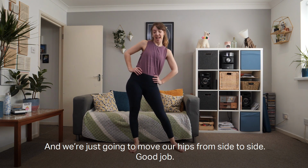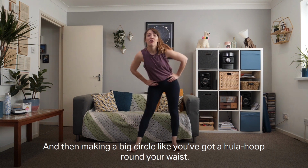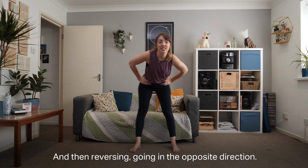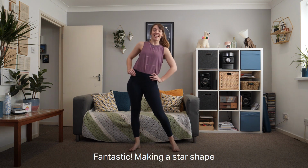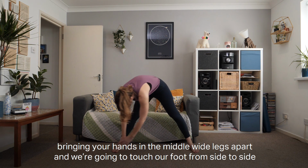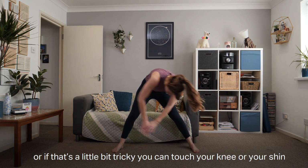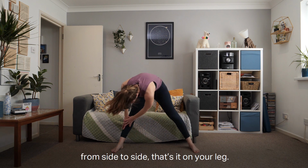And we're just gonna move our hips from side to side. Good job. And then making a big circle, like you've got a hula hoop around your waist. And then reversing, going in the opposite direction. Fantastic, making a star shape, bringing your hands in the middle, wide legs apart. And we're gonna touch our foot from side to side. Or if that's a little bit tricky, you can touch your knee or your shin from side to side.